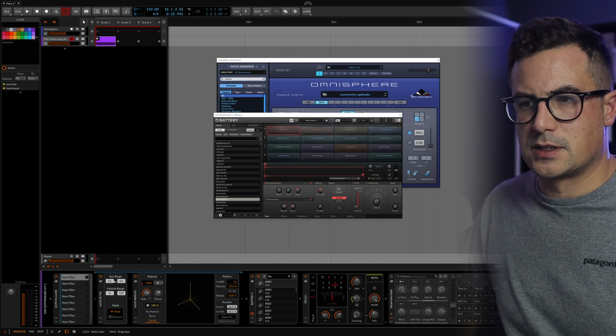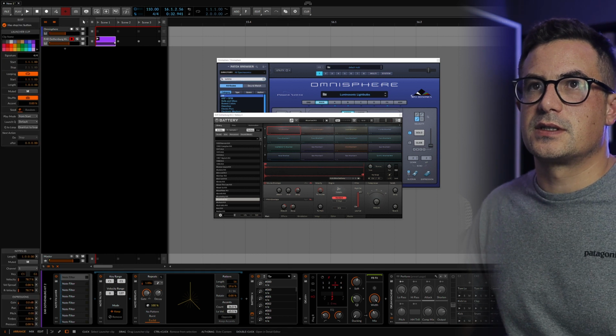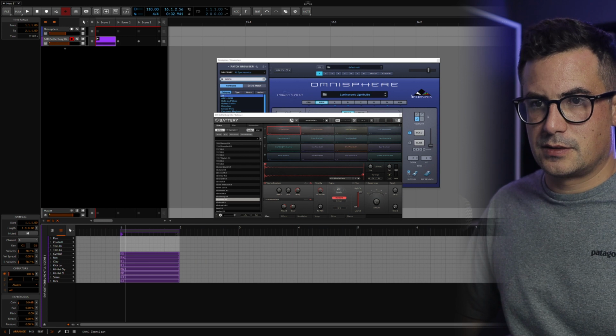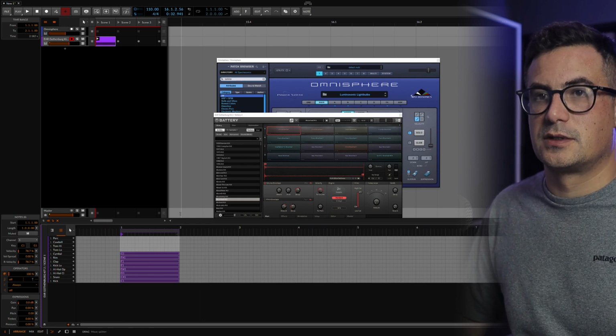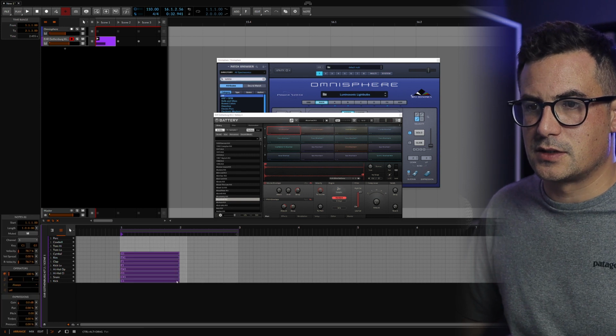Another thing you can do is drastically change up the pattern length. So let's maybe just extend this as well to double on this one. We'll just extend the length of these notes as well.